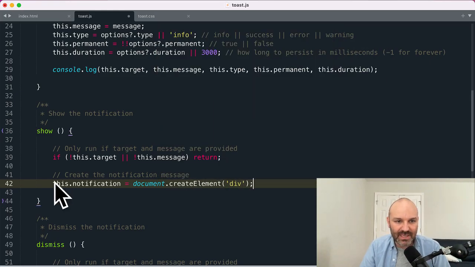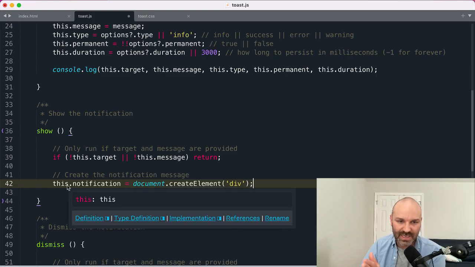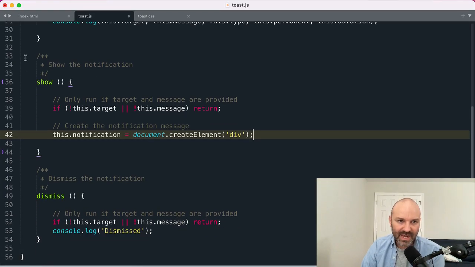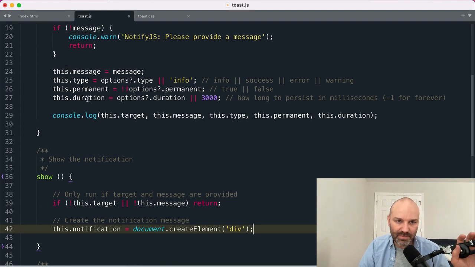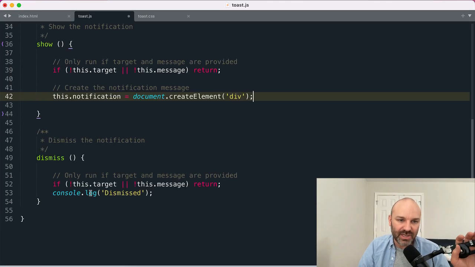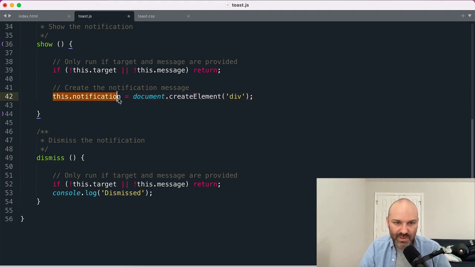The reason we're appending it to this, so this is going to attach it to the instance, same for all of these. And that means that inside any of these class methods, you can access these properties. So I can access the message type, permanent, and duration inside show and dismiss. I can access the notification that I create here inside dismiss by attaching it to the instance.